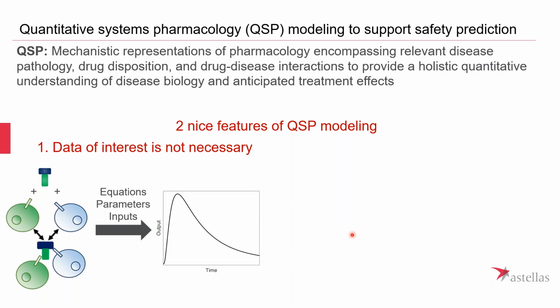We know that this target binds to this target with this sort of mass action kinetics. We're going to parameterize it with these parameters that we kind of know from preclinical studies, in vitro studies, that we can estimate in different ways. And the nice thing I think about QSP that a lot of other modeling approaches really can't offer is this idea that I want to be able to model my cytokine dynamics over time. I don't need data of cytokine dynamics over time to be able to model that.